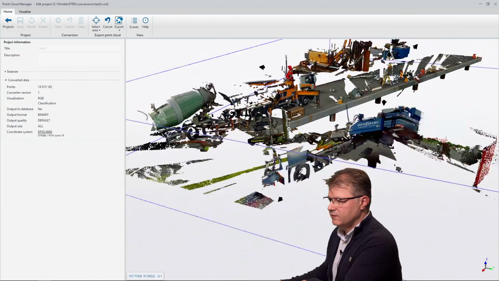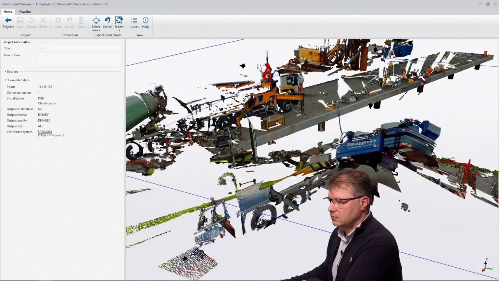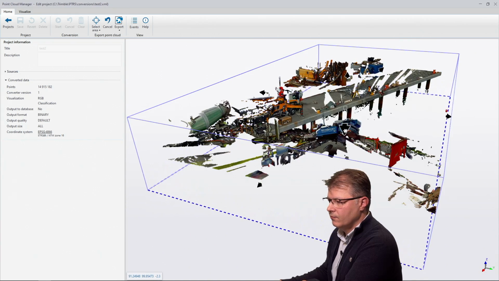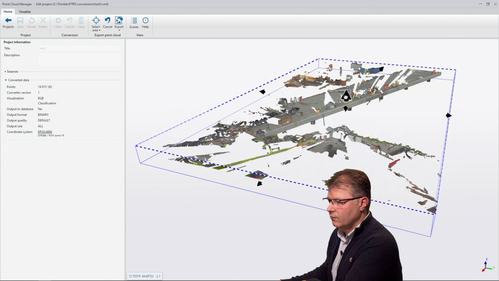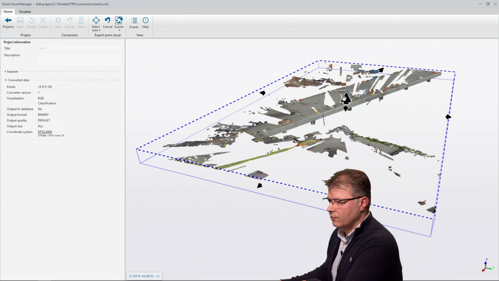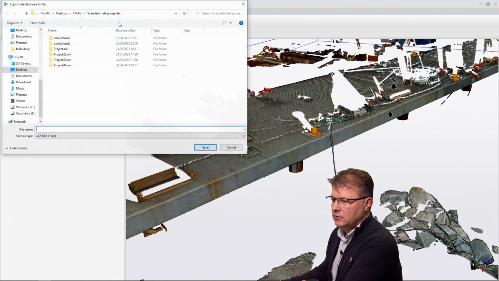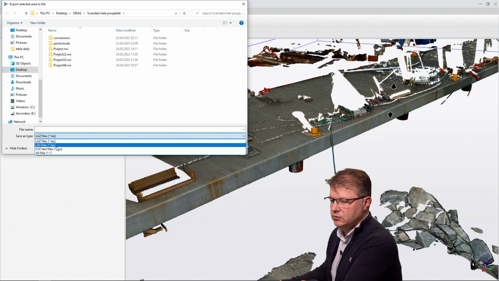Right here, I will just focus on the deck. Yeah, and it's enough just to click on export, and here I get three different types of point cloud that I can export to.